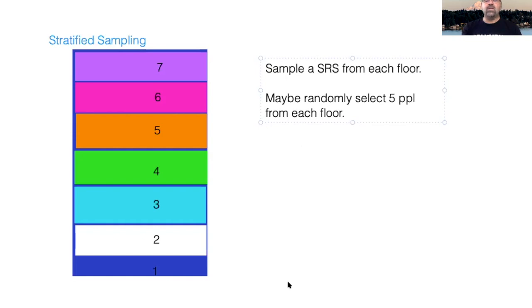Then you could just randomly select a cluster or a couple of clusters and randomly sample them. So cluster sampling is a little bit different because we recognize that there are different sections of the population, but we figure they're all pretty much the same.